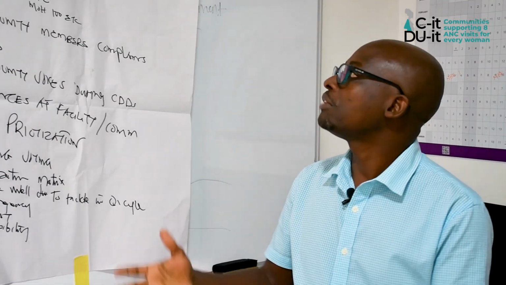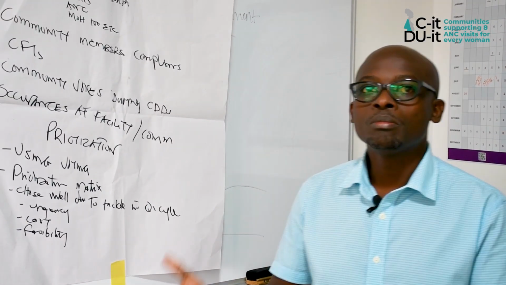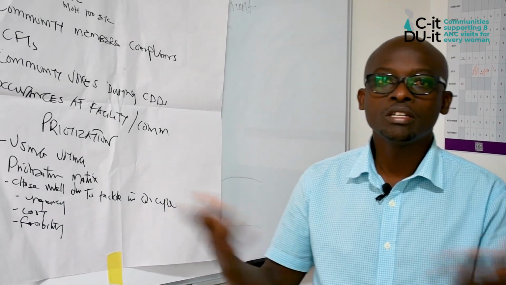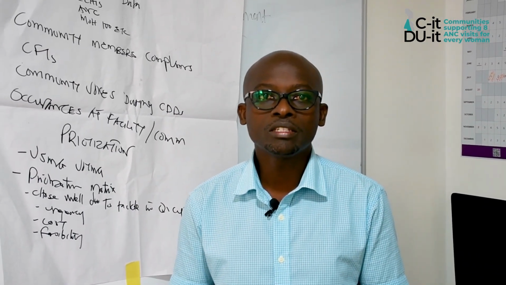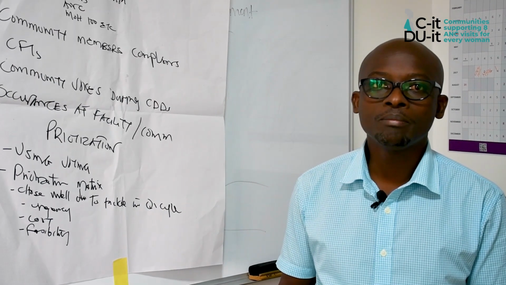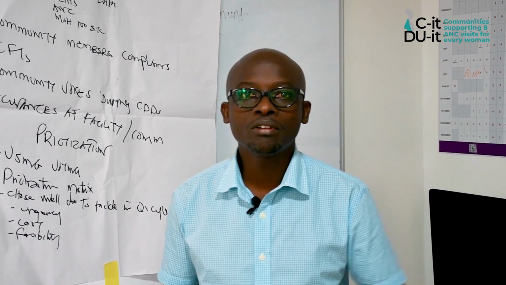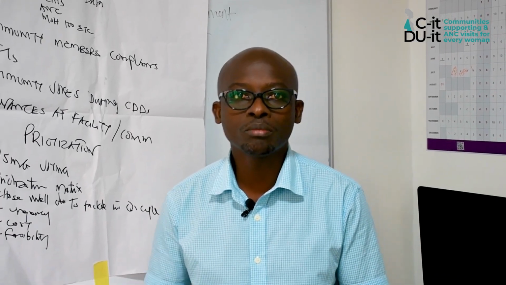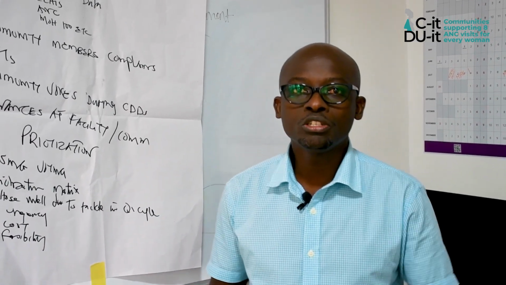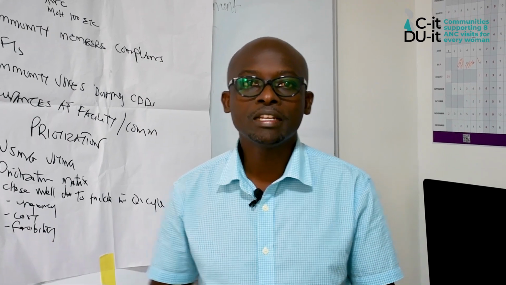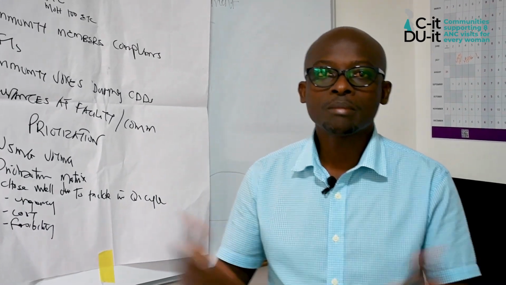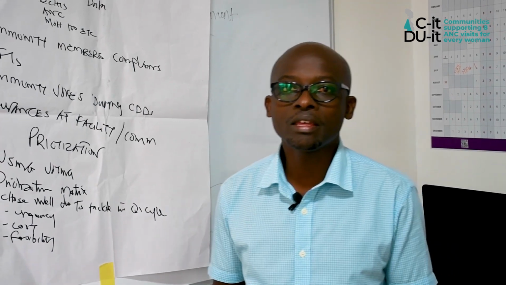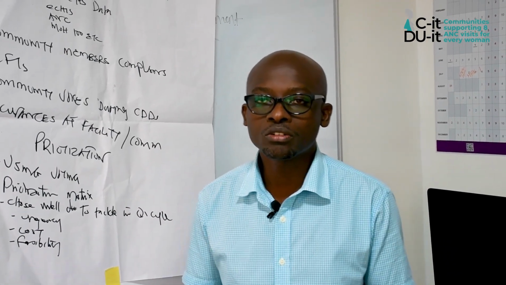So to identify quality problems at the community level, you can know them through different ways. One of the ways is you can hear people talk about them. There are things that you can observe, and at times there are problems that you can identify from data. Data in the community means you can identify them from itches. Sometimes you go to the hospital and look at the data and identify them from there, from different sources.